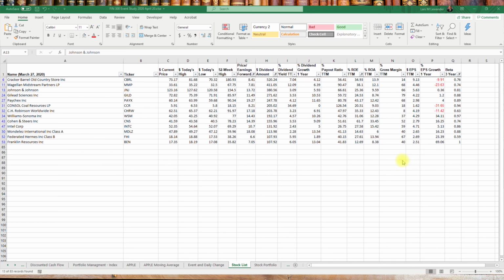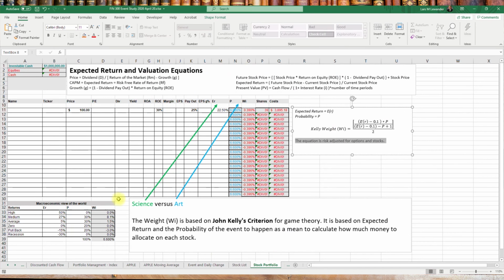So you're going to make your screen and screen out companies that you don't want, that fits more into the way you want to invest, your style that you're learning in school and that you maybe had experience from investing from home. Once you created this list, you will simply copy some of these cells over to your stock portfolio. And here I have a template for you, and I'll explain it to you right now. This one I've scaled down a little bit, so I only have a few of the data points.